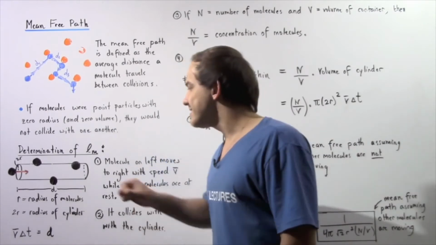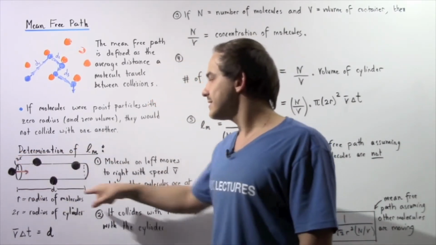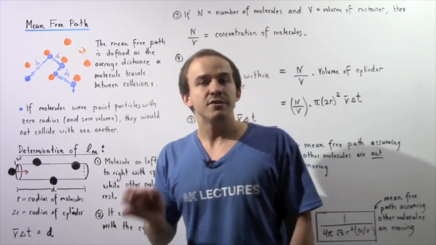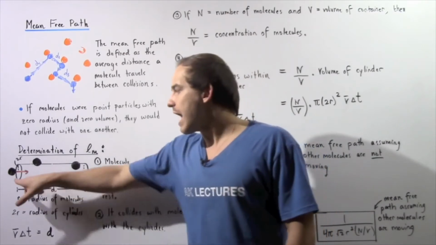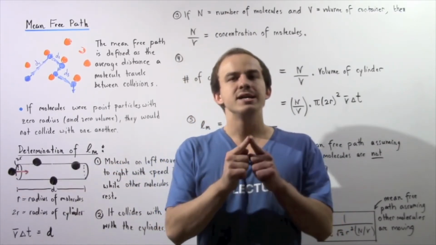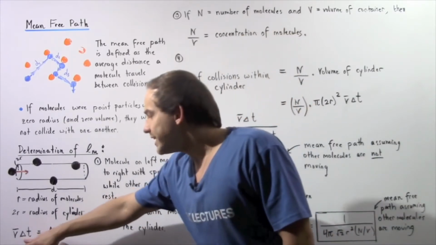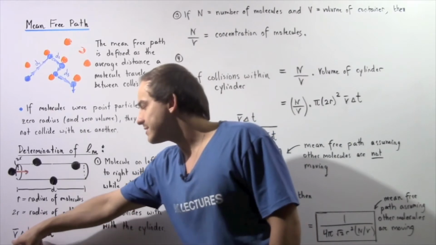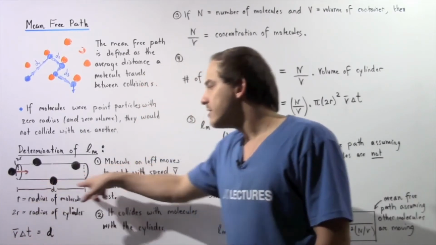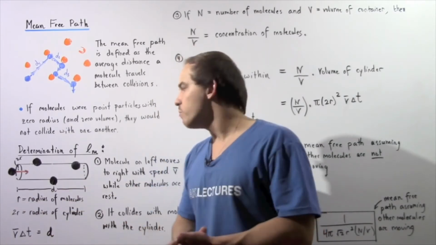So if the distance of this entire pipe, if this entire distance is given by d, well then that distance d is equal to the velocity of our particle multiplied by the total time elapsed, given by delta t. So delta t, the total time elapsed, multiplied by the velocity v bar is equal to this distance d. We'll need to use this in just a moment.